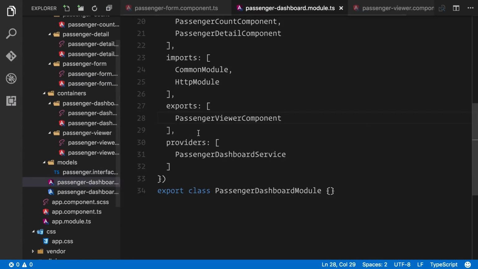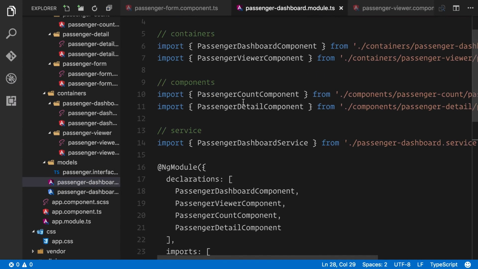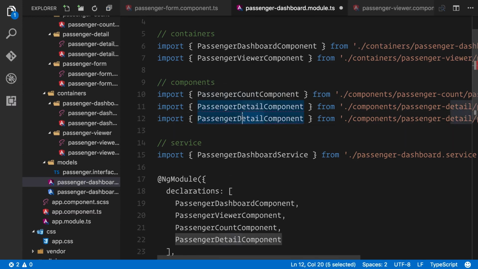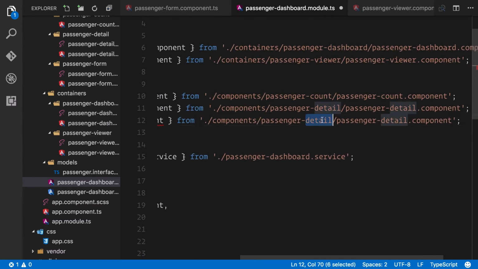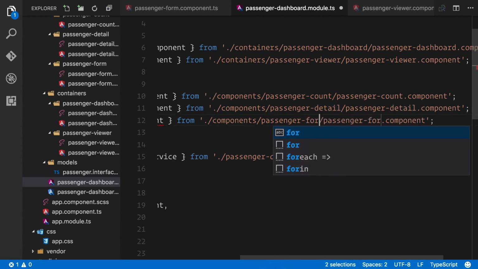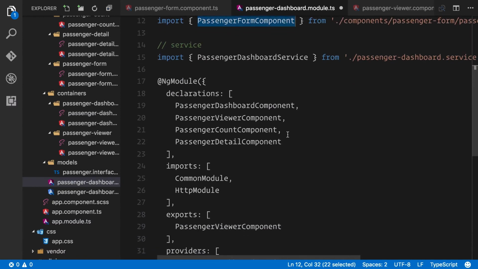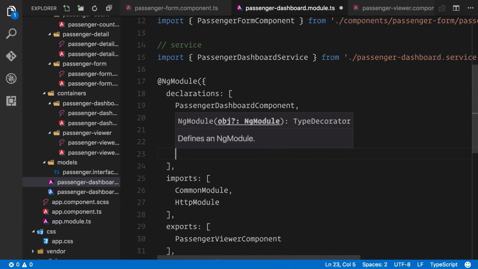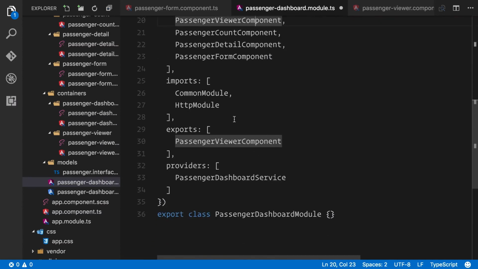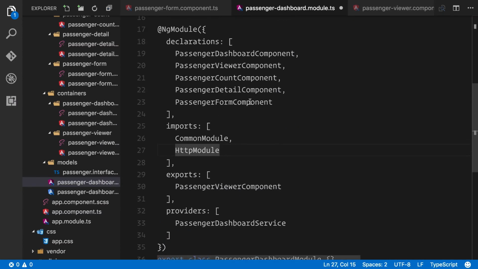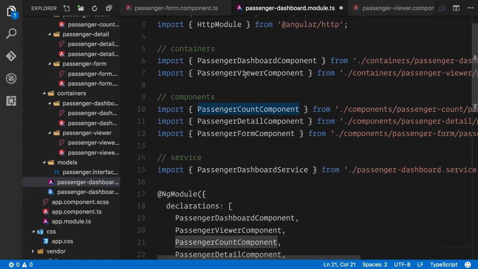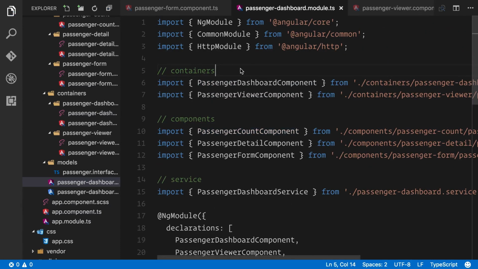So if you open up your passenger dashboard module, we can then go ahead and register this component. So what I'm going to do is duplicate one of these, and we'll change this to PassengerFormComponent. We'll change the passenger detail, we'll rename this to passenger form so it can find this passenger form component. Inside our declarations, we've imported it last, so we'll add it last in here. We don't need to export it because we're not using it in our other module, and it's just a child component of that module. So that's everything you need to do to set up our base form.